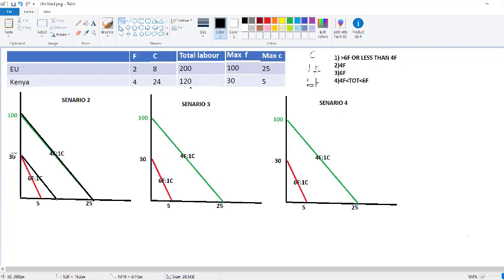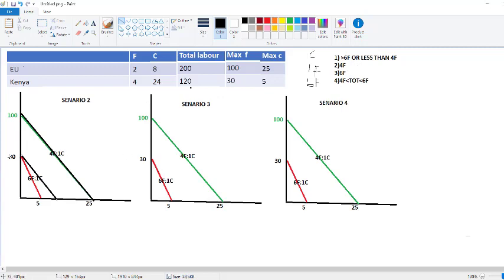But what can happen in terms of Kenya? Can they trade? What if they traded this 30 food? Remember, now they're producing 30 food because the incentive of the world price at 4F has shifted the production towards food. It's now more profitable for them to produce food. So this 30 food they can trade. And at what prices can they trade? They can trade this 30 food they're producing in the economy at the world price. What's the world price for food? 4 food per 1 chemical.